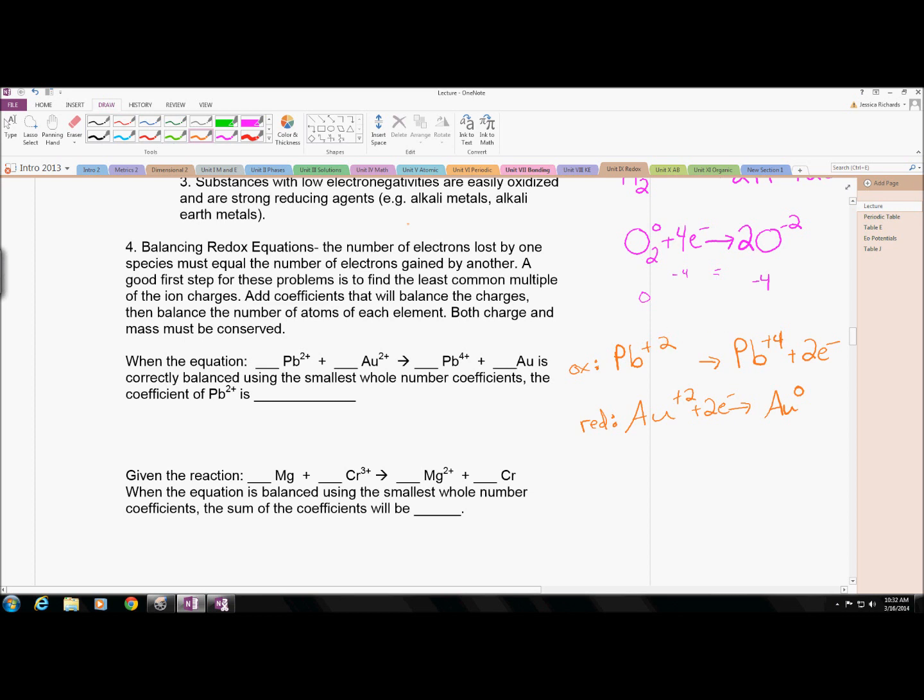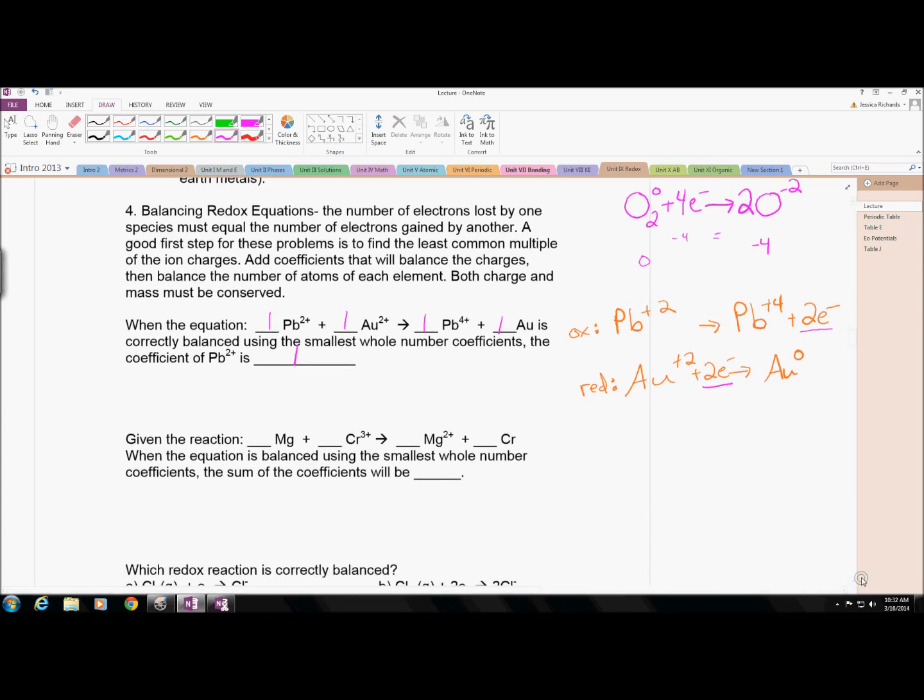And we have to double check to make sure this is obeying the law of conservation. So we look at the electrons gained and lost. It's lost 2 electrons, it's gained 2 electrons. This is a balanced equation already. So the coefficients just stay, and they're all 1. And so the coefficient on the lead plus 2 is 1, and that's not a problem. Let's look at the next example.